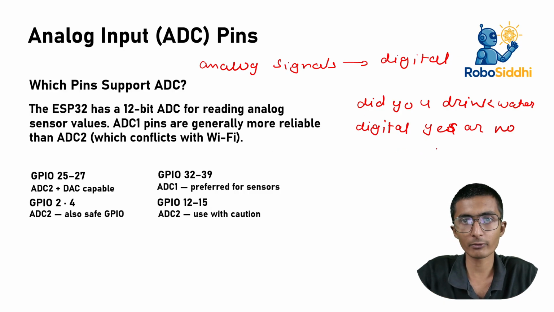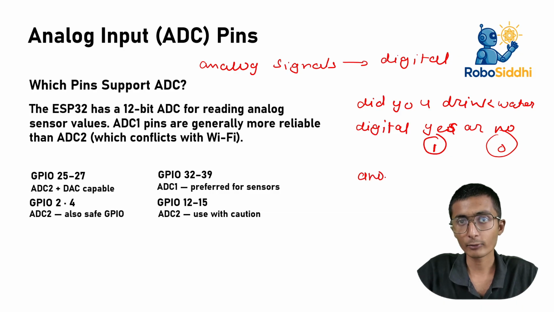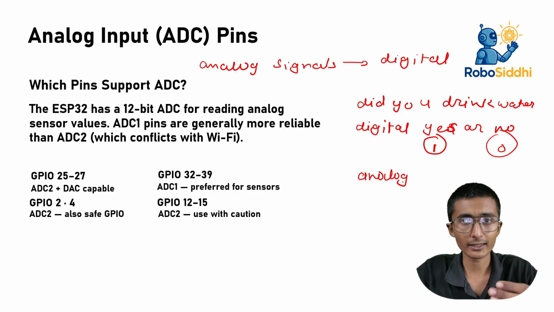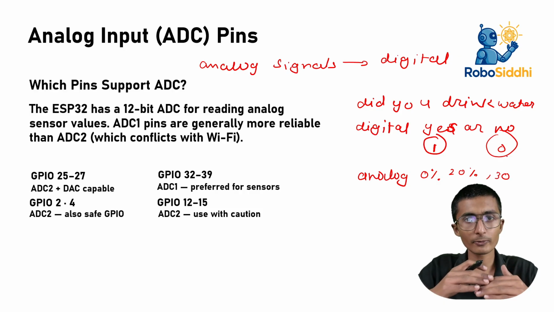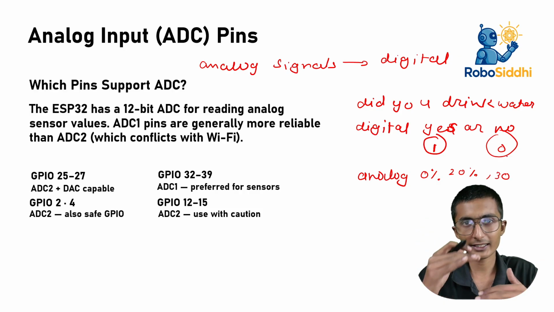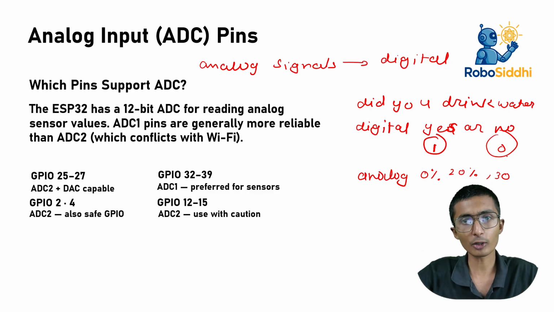In the computer world we have digital as well, which works on 1 or 0. No stands for 0, yes stands for 1, and there is nothing more than that. But if you are an analog person, I will say I drank a little bit, either 0%, 20% or 30%, in the form of some levels. So it's not yes or no, but something in between, and there are a lot of levels. That is called analog values.